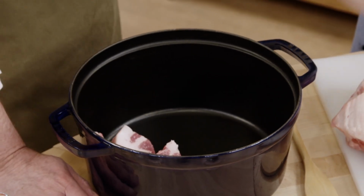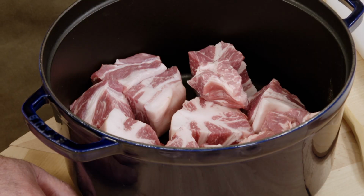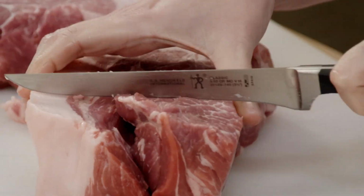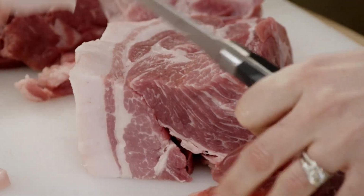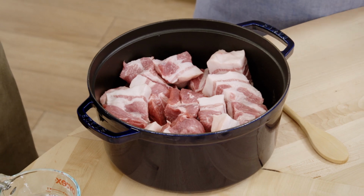And as you can see, we don't even have a stovetop here. We're not going to do any cooking ahead of time. We're going to put everything in this pot and put it right into the oven, so there's no pre-searing of the meat or anything here. We're going to get all of our browning from the oven. We're going to do just a simple braise.